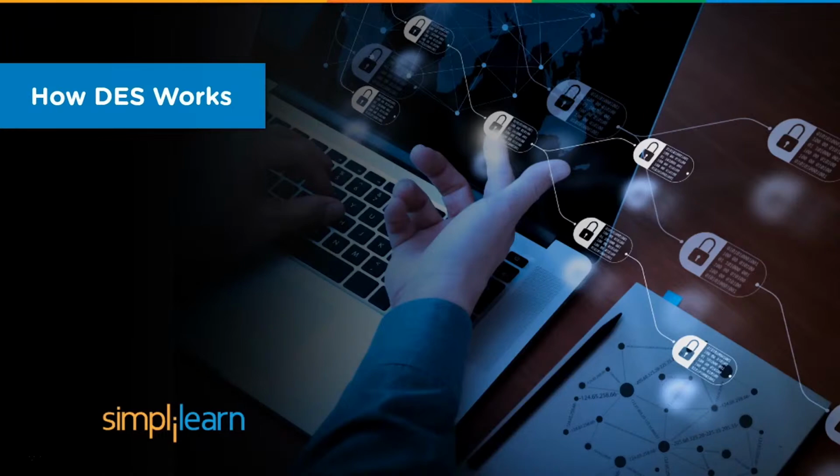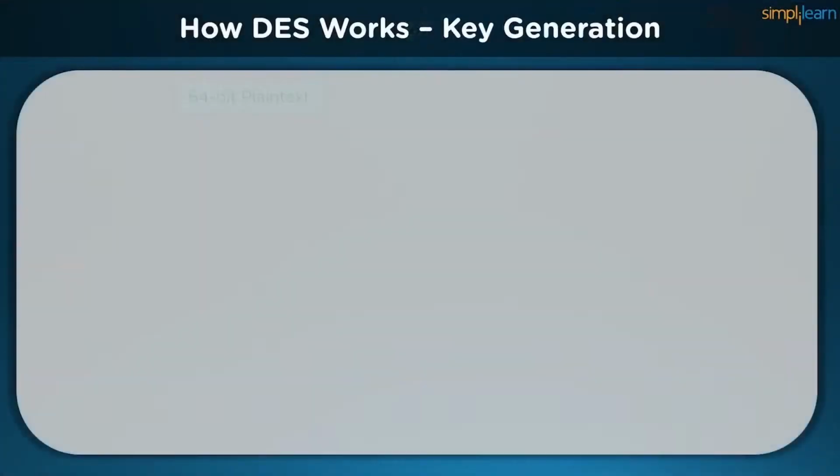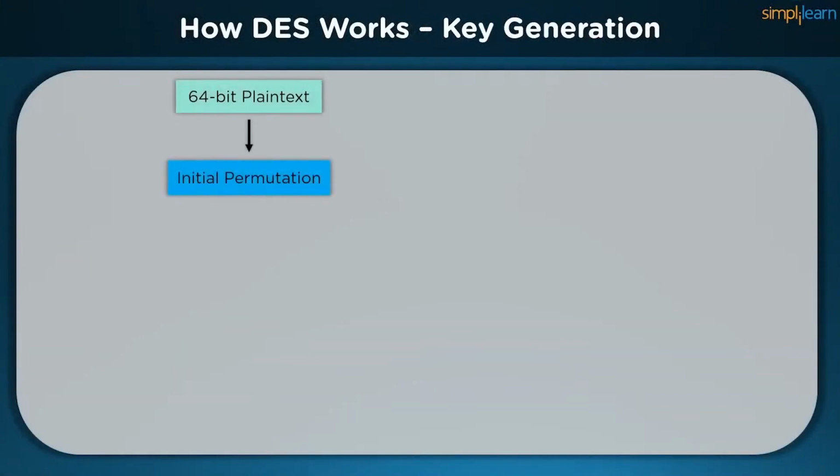In simple terms, DES takes the 64-bit plain text and converts it into a 64-bit ciphertext. And since we are talking about symmetric algorithms, the same key is used when decrypting the data as well. We first take the 64-bit plain text and pass it through an initial permutation function. The initial permutation function has the job of dividing the block into two different parts so that we can perform Feistel cipher structures on it.